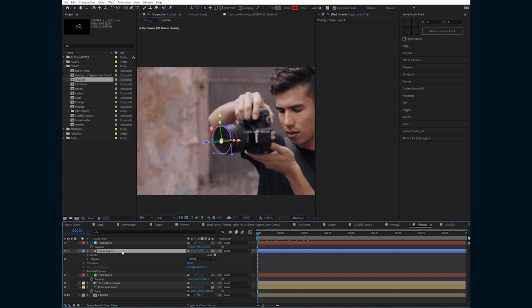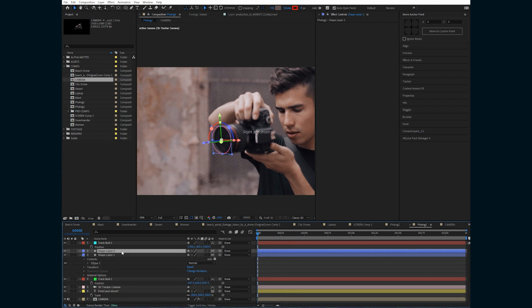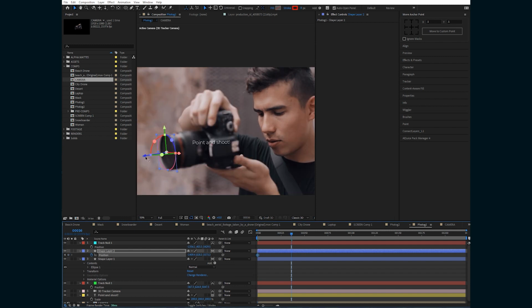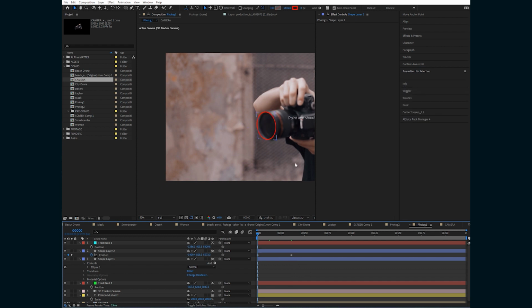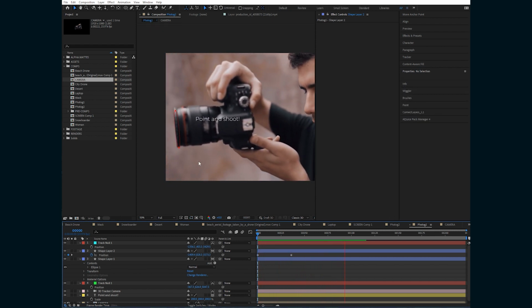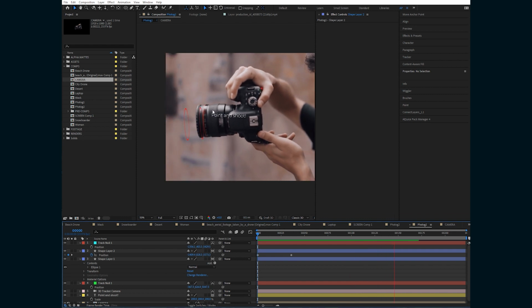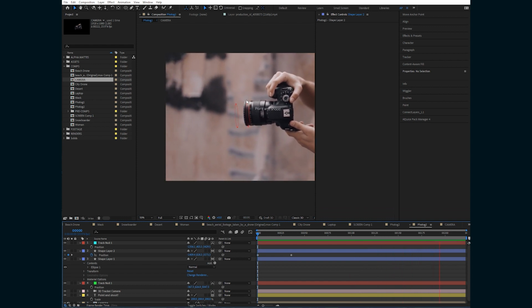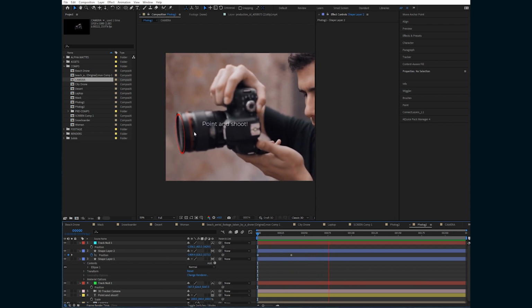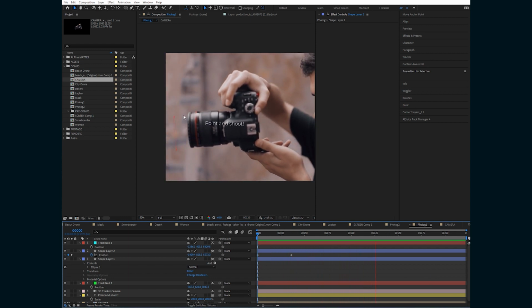So now if I duplicate this 3D object and then keyframe the position, I'm just going to slide it forward along the z-axis. Here we can start creating some parallaxing effects in 3D space. You definitely have to mask out the camera here when it goes in front, but this is the kind of cool thing you can do with some 3D tracking of an object.